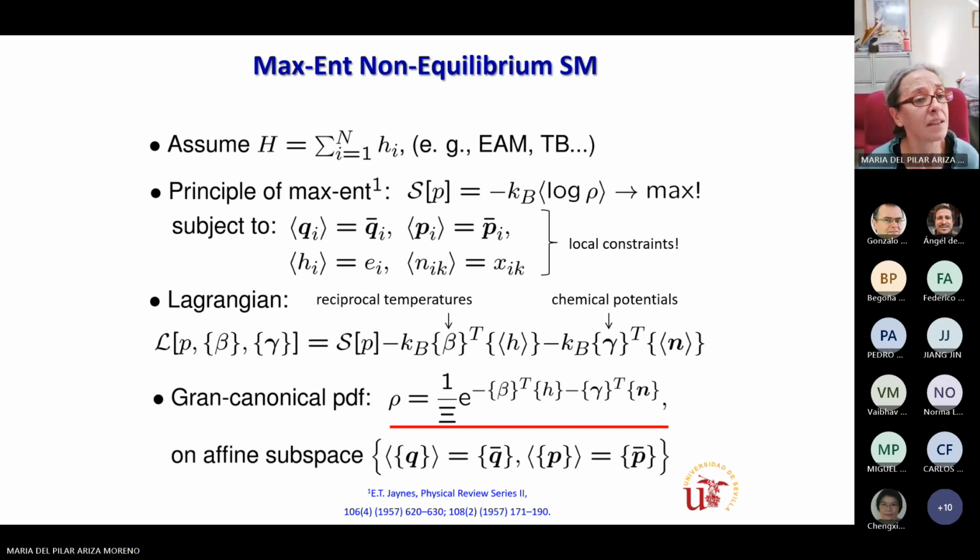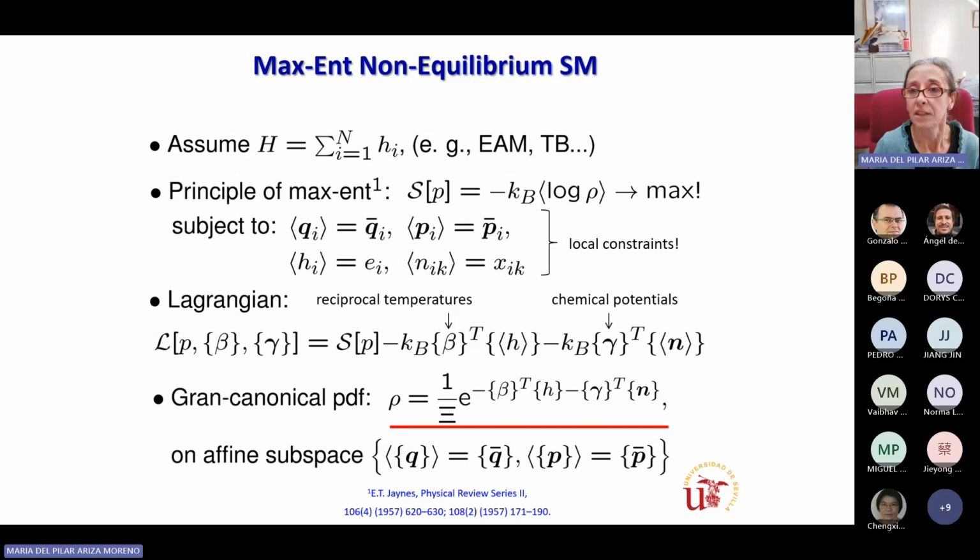part. Pilar. Yes. I don't know if we have the same window as you do, but it seems that your mouse is moving, but moving in a blank area. Oh, really? What about now? What do you have in your slide right now? I have the Lagrangian, and then I have the grand canonical. No, we only have the first line of your slide. Assume H is equal to the sum of H_i.